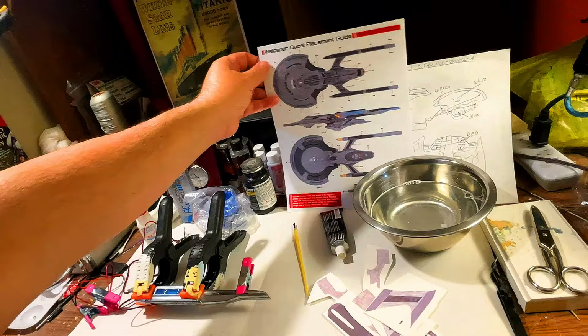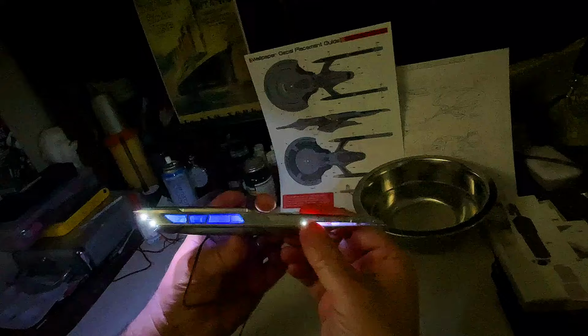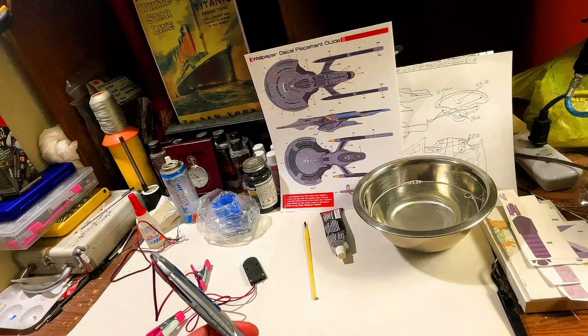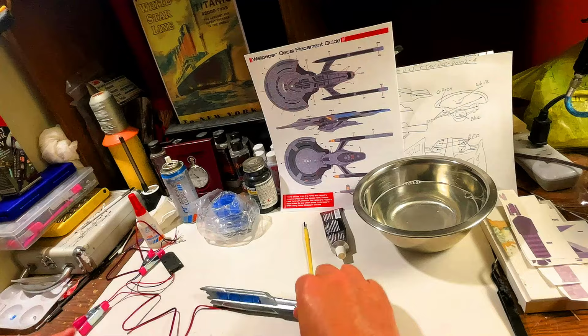You guys see how I was telling you the way the light looks? The hot spot's not as noticeable with the light going forward. So we can think about doing the part that goes in the back of it. I think before we do that though, we need to really think about the gaps, because I don't know if you guys can see them. The gaps are really big. So what we're going to do is use the Perfect Plastic Putty.